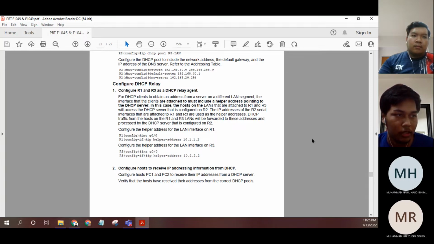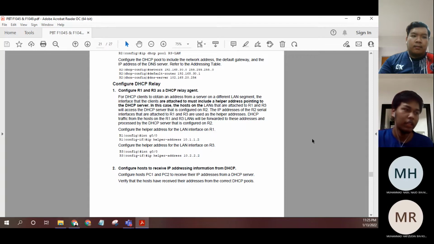The IP addresses of the R2 serial interfaces that are attached to R1 and R3 are used as the helper addresses. DHCP traffic from the hosts on the R1 and R3 LANs will be forwarded to these addresses and processed by the DHCP server configured on R2.